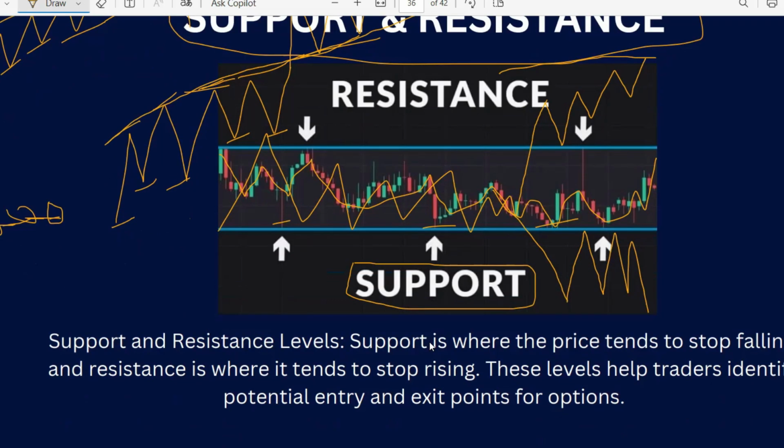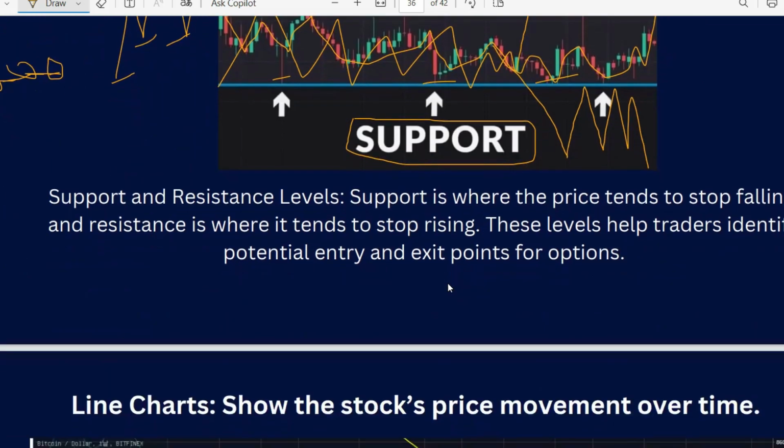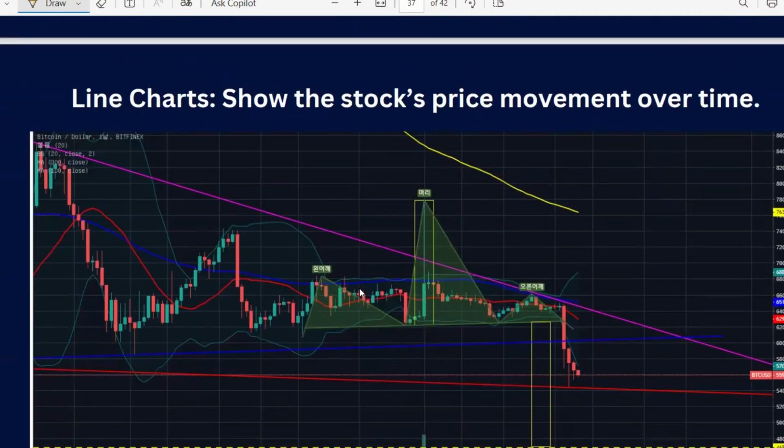Because every movement, every candlestick, every chart that you see has a meaning. It's telling you something, and you can only know what it's telling you if you can determine some of these movements, like knowing your RSI, your MACD, and your support and resistance levels. We're going to go in depth with this. So today, we're almost done. Let me just go through this.